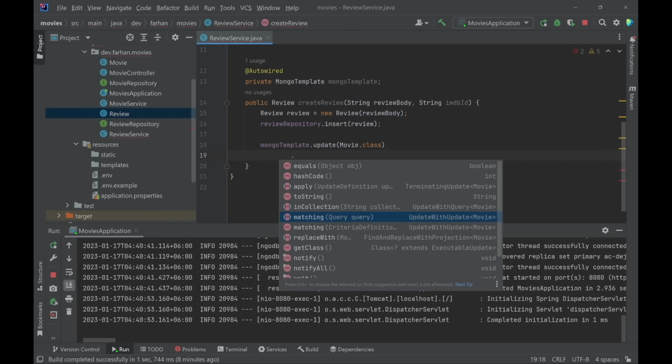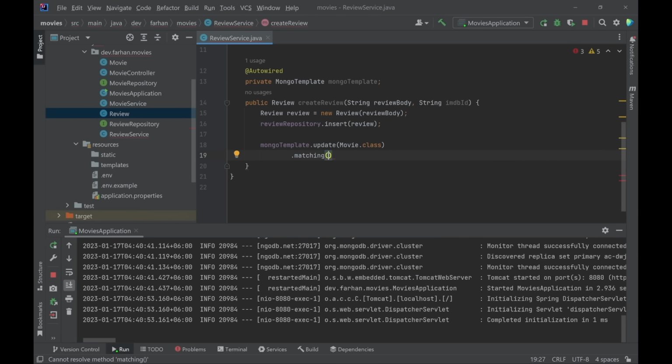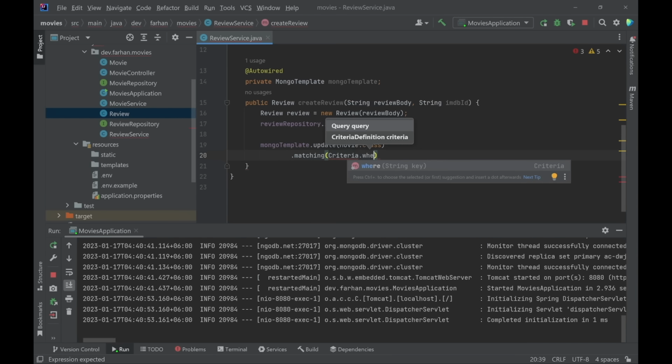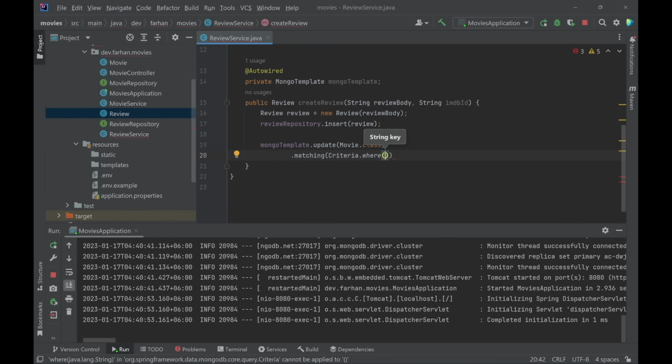So we want the matching. Now inside the matching operation, we will need a new criteria. So we'll say Criteria dot where, and inside where we will say IMDb ID. Make sure it's matching up with the column name or the property name inside the database. Then dot is the IMDb ID that we have got.